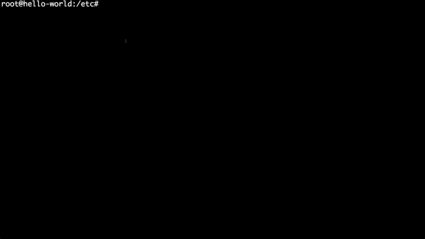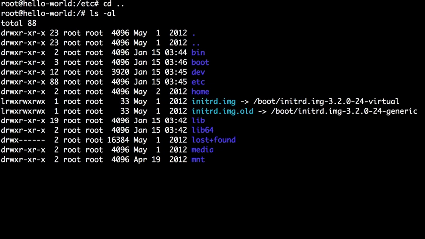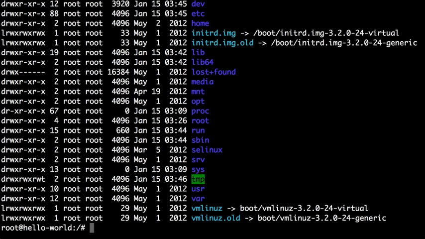So if we wanted to get just to the root of the file system, we could do cd .. which will take us back one level. And now you can see that we are at the root of the server. And so these are all the main directories at the root of our server. And if we want, we can get back to the root home directory by typing cd tilde. And that'll take us back to our home directory, as you can see here.